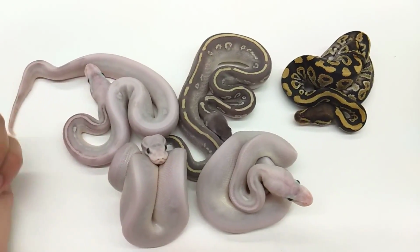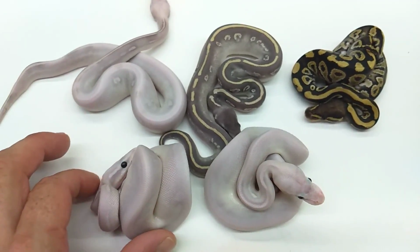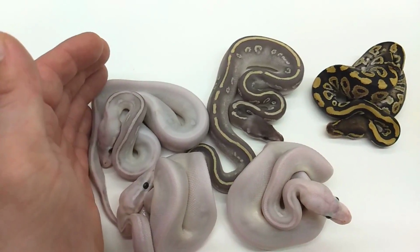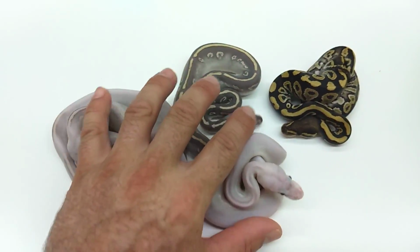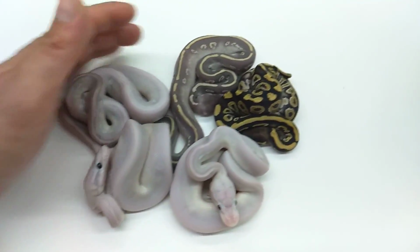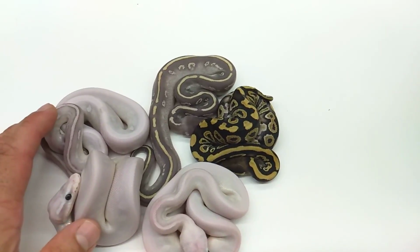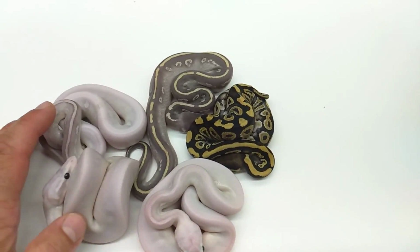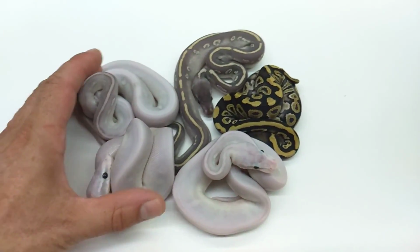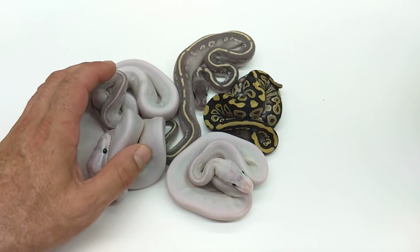There'll be more of this stuff coming up. Like I said, I'll show you the project and the other animals that you can really see it in, like some Pastel Mystic Sativa and stuff like that. So my next clutch was Coral Glow Pied to Fire Possible Het Pied, and it had strong markers. I bought it because I was pretty darn sure it was Het Pied, and it did prove out. So let's take a look at them.